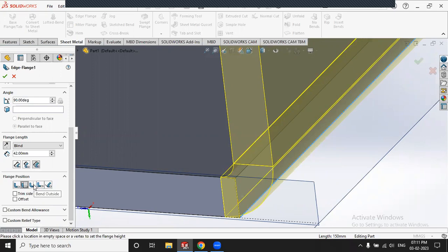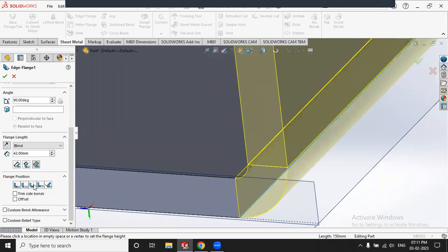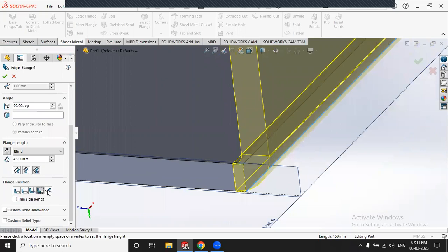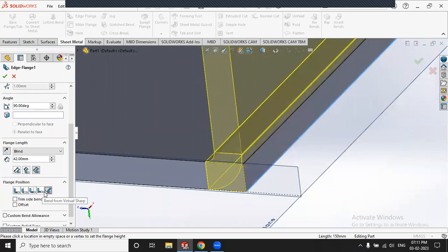Then bend outside: now the bend will start from outside. If I click on bend from virtual sharp, I will show you during exercises what this is. After this, just remember the options: material outside, material inside, and bend outside.